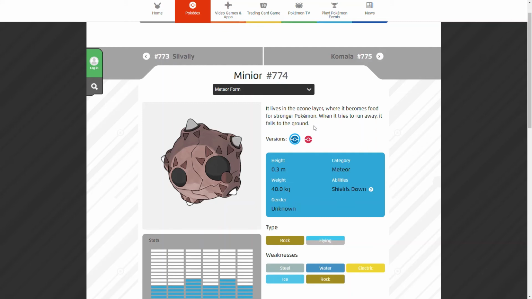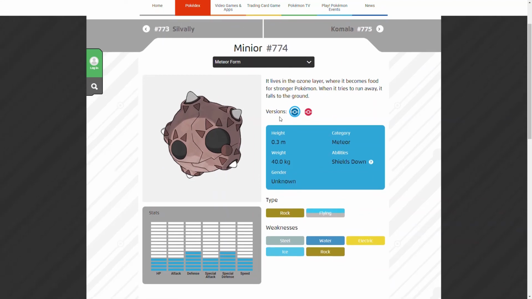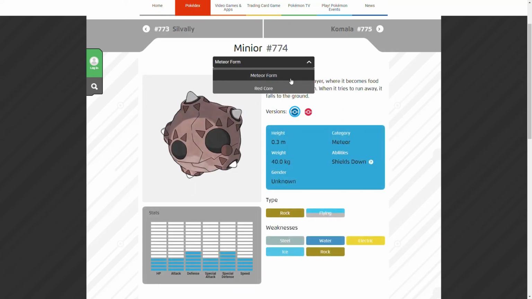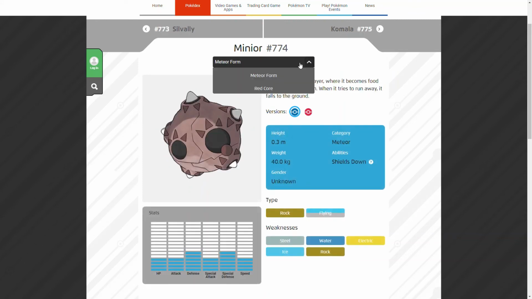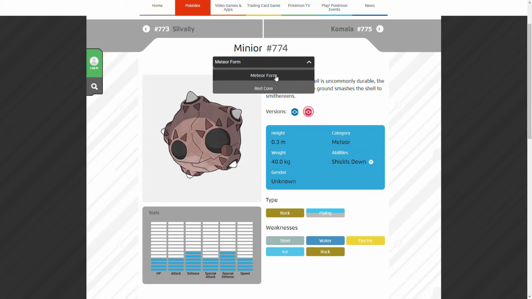Okay. Different forms. Do we have to rate them, Joe? This Pokemon has a core. No. Yes. We just need to give one score for the whole thing. Oh, that's way better. Okay. This is the Meteor form, and this is the red core. So I guess we'll kind of mainly review this. Oh, okay. When its health becomes half or less, it becomes the red core version.